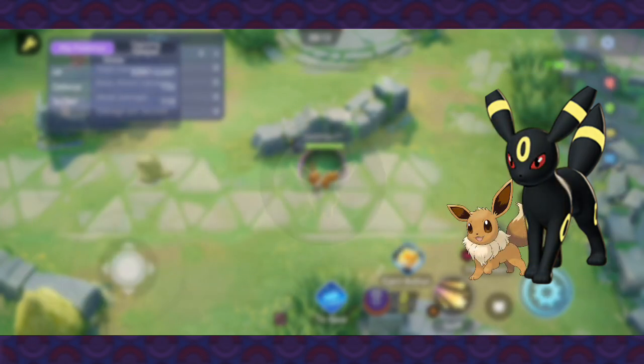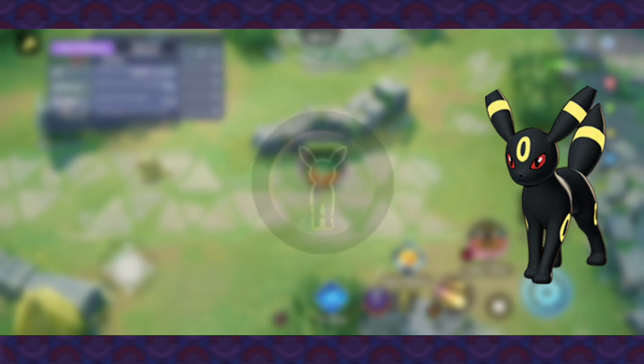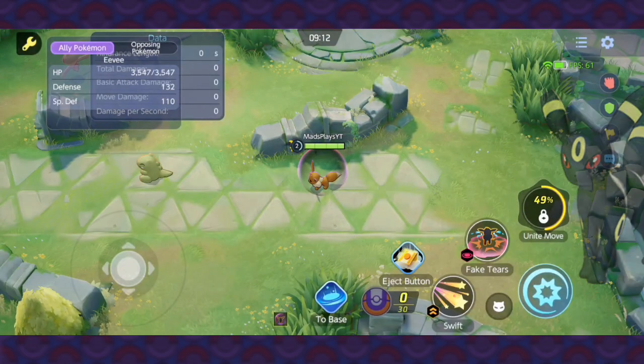So when you run Eevee, you are immune to hindrances and this ability has a cooldown of 40 seconds. And after you evolve into Umbreon, the same happens, you're immune to hindrances and this has a 40-second cooldown. Plus, you become unstoppable for 1.2 seconds and your defense and special defense increase for 3 seconds by 30%. So when this ability is triggered, you basically become unstoppable for 1.2 seconds and you become an absolute tank for 3 seconds with the 30% increase in defense and special defense.